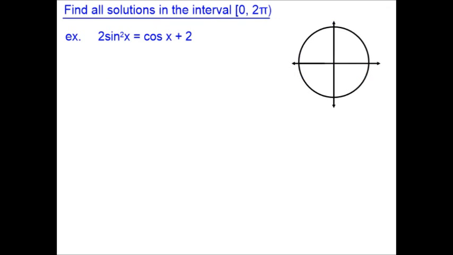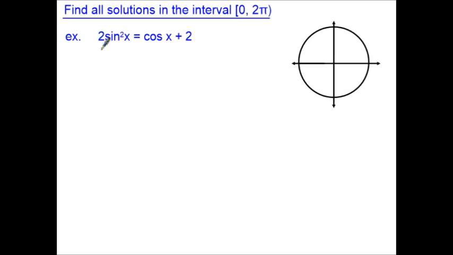Okay, as I mentioned earlier, we've got a set of problems here. Let's find all solutions in the interval 0 to 2 pi. The bad news is that since these lock us into a particular interval, basically one trip around the circle, in general these equations are a little bit nastier to deal with. Do notice that the 0 has a bracket and the 2 pi has a parenthesis, so if I do have a solution right on the 0, I'm going to call that 0, and I'm not going to call it 2 pi. Just splitting hairs, but pay attention to that in case it does happen.